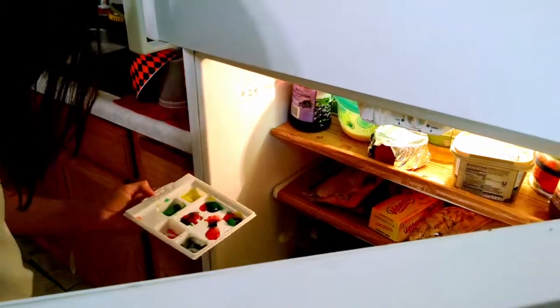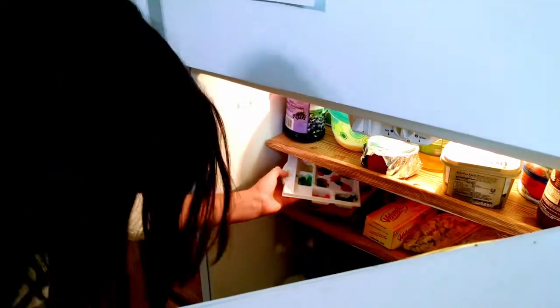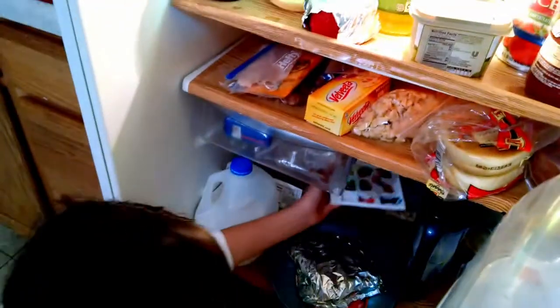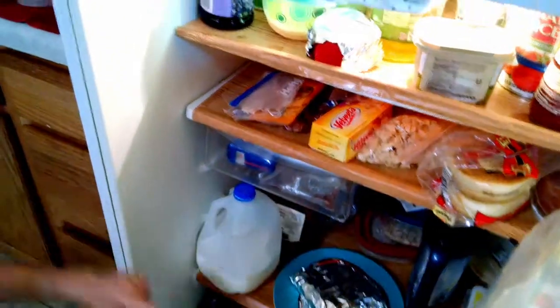How long do we have to refrigerate this, actually? 15 minutes. Pop it in, and... I don't know where I'll be safe. It doesn't matter, sweetie. It's not going anywhere. Our fridge is messy. Right on top of there. Sounds great. Now we wait.